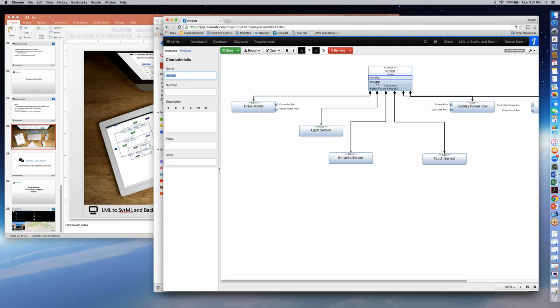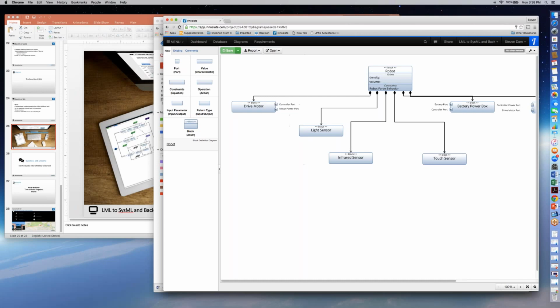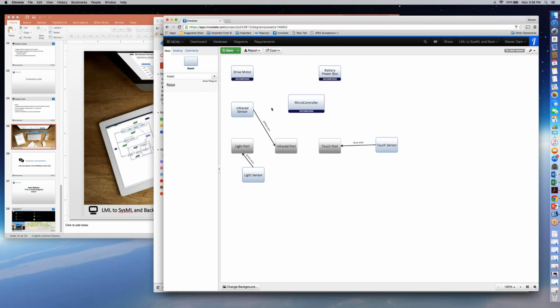Those are actually characteristics. You notice when I click on something, it will show you the class over on the left-hand side at the top. So the whole thing's an asset. If I come back off that and click one of these characteristics, so density, and it can have a value in units associated with it. So if I wanted to see the physical equivalent in LML, I would just click the asset diagram. And again, I hadn't created this before, so what it did was create the same information, showing you the different aspects of it. Now, the ports are actually, if you think about a port, it's really a sub element. It's a decomposition of the main one. So that's why we're showing it this way, as these are kind of external or internal things that are showing up on the diagram.